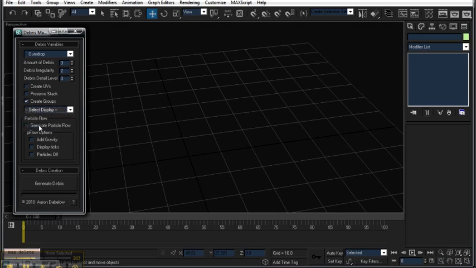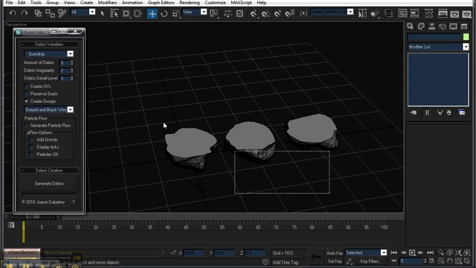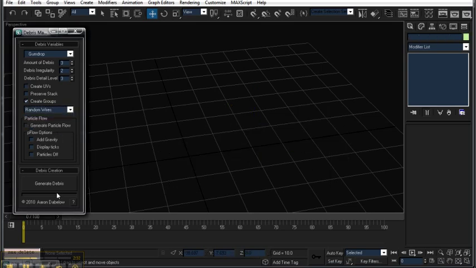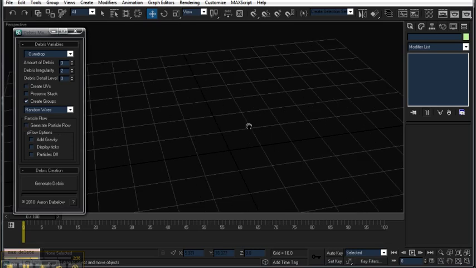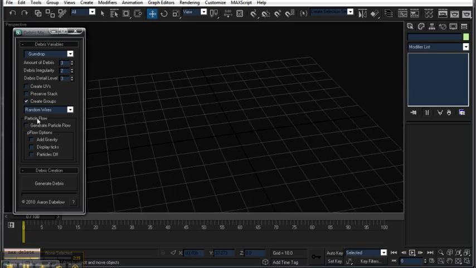Now, I ended up making different types of display options here, so you can see there's the gray and there's the different colored wireframes, but really it doesn't matter if you're just dumping these right into particle flow.